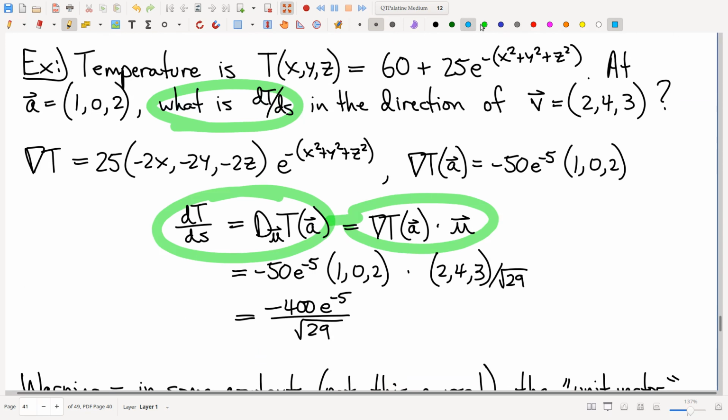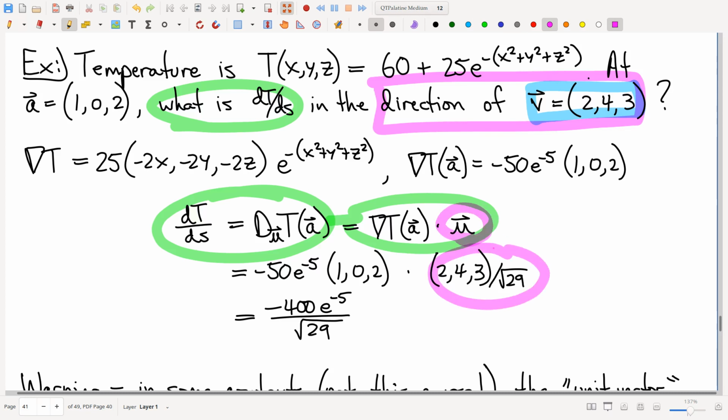We've got this same little unit vector issue where this vector is not a unit vector, but the direction that it points is that unit vector that you get by dividing the original vector by its own magnitude. Same little curveball. Okay. And again, basically the same deal. You compute the gradient, you plug in the given point, you do the dot product. Very, very similar. Everybody good?